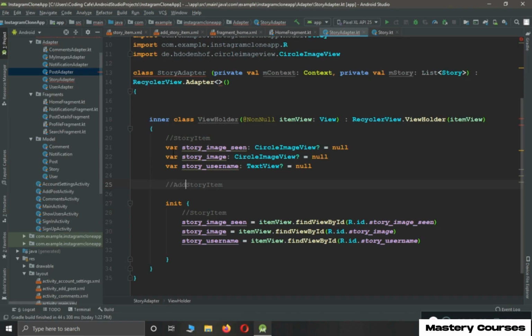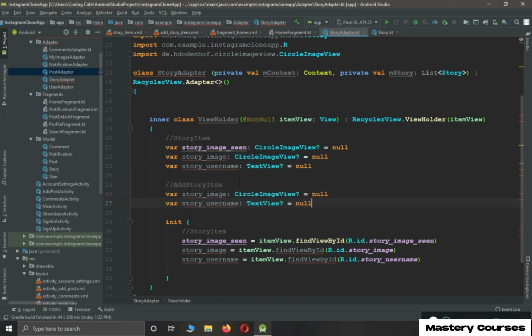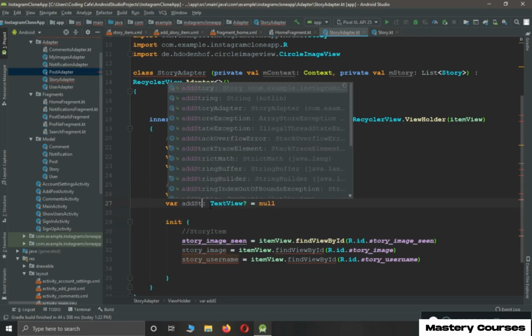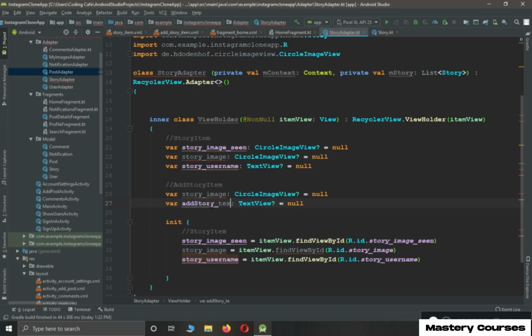So I'm going to copy this and let's just change the name for it. So for the text we have add story text, and we have a circle image view for the story underscore plus underscore btn, which is an image view basically, not a circle image view.